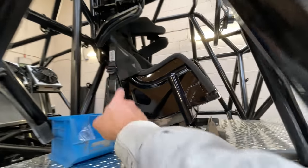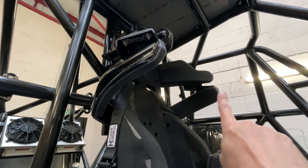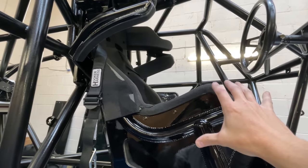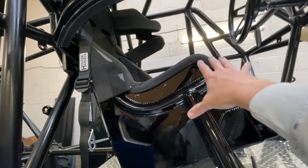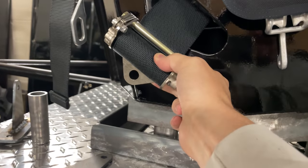Next let's have a look at the seat. The seat doesn't really fit properly — the shoulder sections are too far apart. I think first, before we do any adjustments, I need to get myself strapped in as tight as I can, just get the lap belt on, and see how it all lines up. We've got to mount the seat belt around about here somewhere.